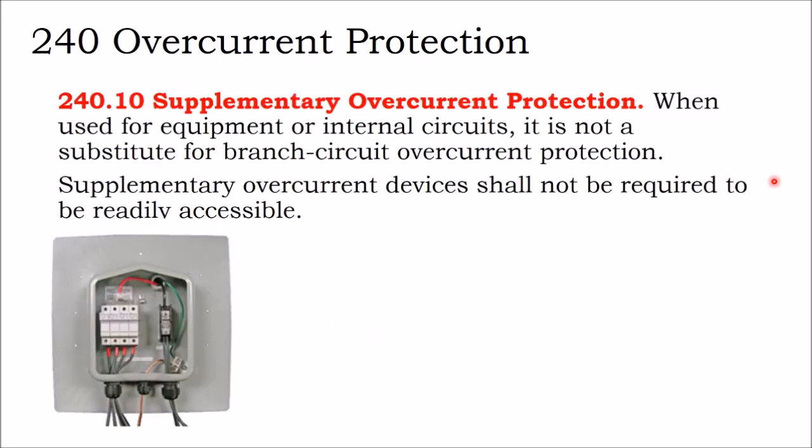So, can you use additional overcurrent protection? Additional overcurrent protection, such as the breakers in your combiner box, is not a substitute for branch circuit overprotection. But on the other hand, if you are using supplementary overcurrent protection, it does not need to be readily accessible. So the breakers on your service panel, the main breakers that the branch circuits are plugged into, need to be readily accessible. But if you have an additional fuse or additional breaker, say up on the rooftop where you're combining circuits together, that is not a substitute, but it also doesn't have the same accessibility requirements.